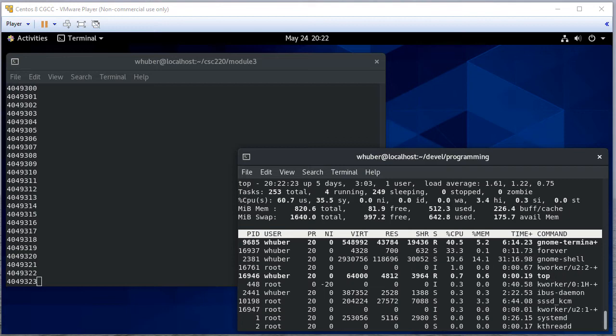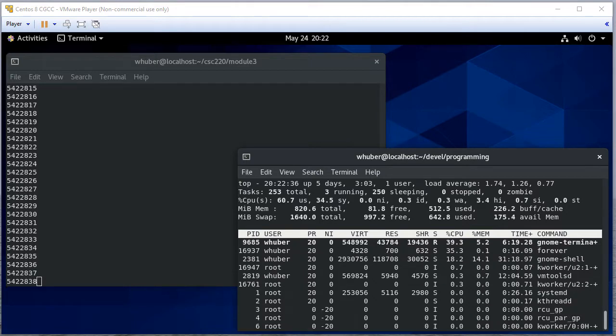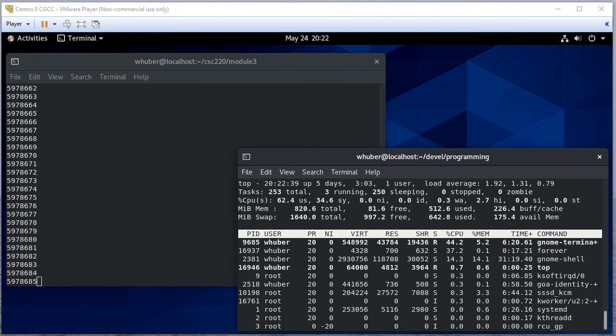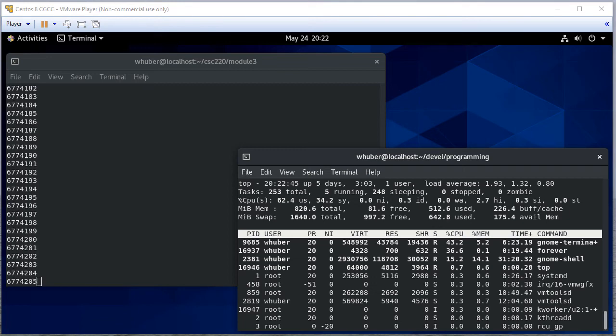So for each process, there's different states that it can be in. It could be interrupted, it could be sleeping. And then there's a special kind of process called a daemon, and a daemon is a process that's running in the background, and it's a system process. We'll talk about how to create those later in the semester. But for now, just know that they exist.